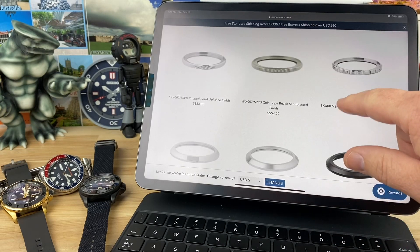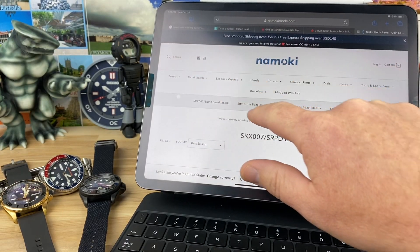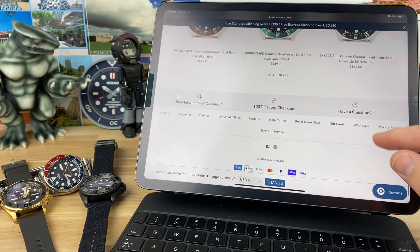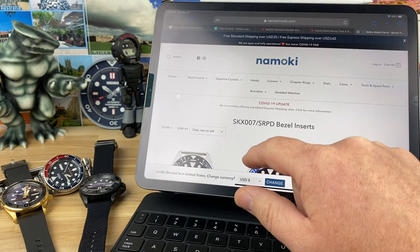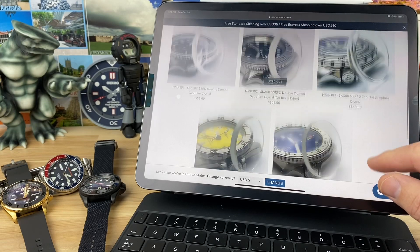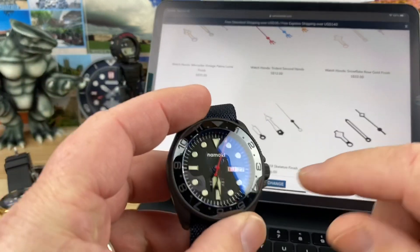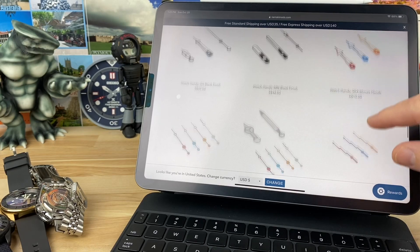You can see all those options — there are tons of different options. Smooth bezels, chunky ones, full loomed bezels — pretty much anything you can possibly think of. You can build or mod your current watch. They even have some Orient stuff, but a lot of us are just building SKX style ones. For handsets, Dirk's got the red seconds hand, and you can go à la carte — different combos, whatever you want to do.